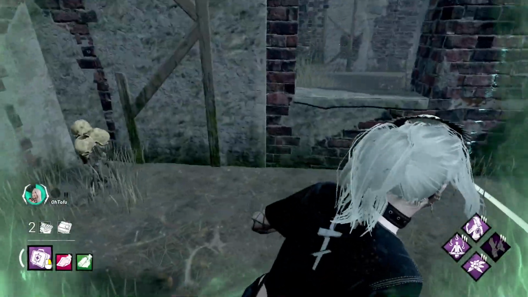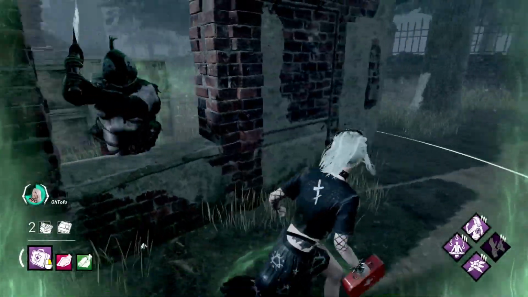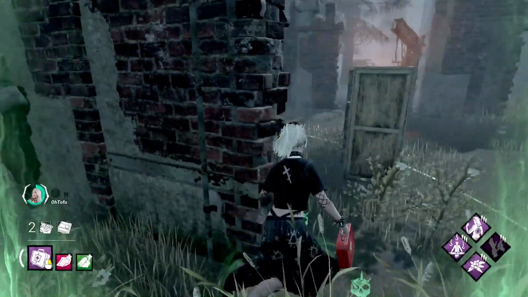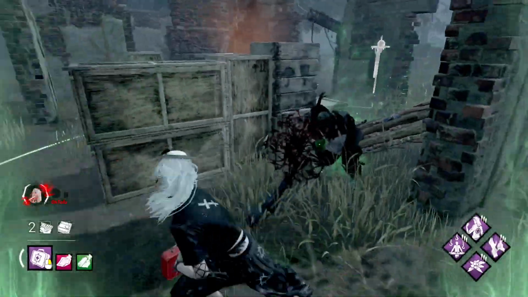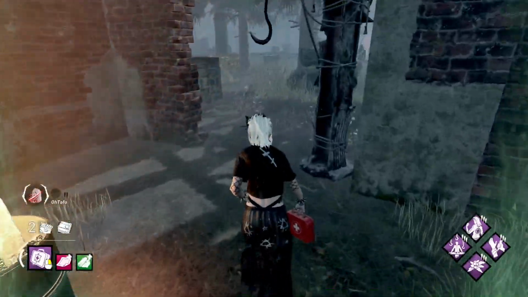One quick note before I move on from this section, since this is kind of the more basic one, is that you do have to be careful with how close the guard is. If the guard is close enough that it looks like the pallet would normally stun them, then the guard will actually go through the pallet and damage you instead, so make sure you have some distance.